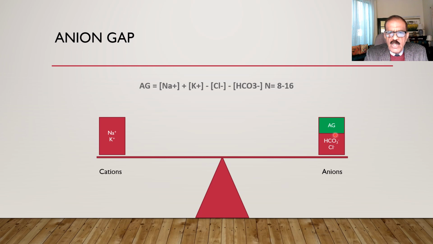See, we know that this is reduced. We know this is reduced. We also know that this total and this total should be equal. So this is reduced, this must increase. So the actual problem is to increase this one. What we imply from this reduction of this is that this gap will be increased.